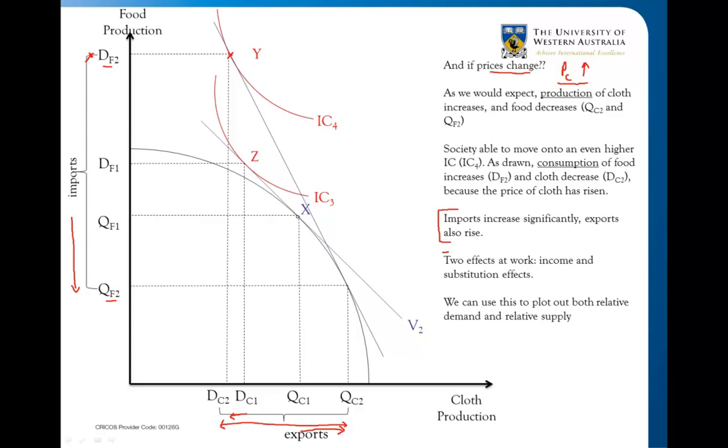As I said before, there's two effects at work here: the income and substitution effects. And you could have, for example, I'm not going to draw it here, but you could have a point of equilibrium somewhere here where you actually do get a slight increase in the consumption of cloth. But again, this depends on which of these effects dominates. Yeah. If you want a recap on that, go back to second year micro and look at those income and substitution effects. So bottom line is, here we can use what we've just done, both on the supply side with the production, and the demand side with the consumption, to plot this out.